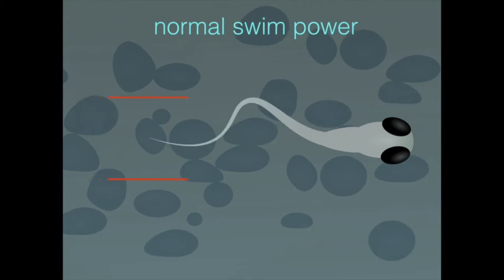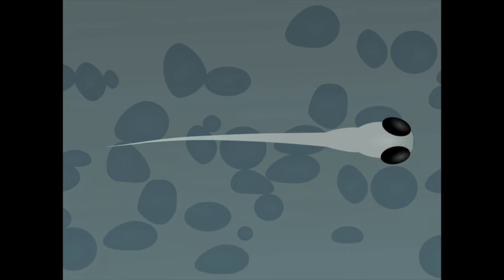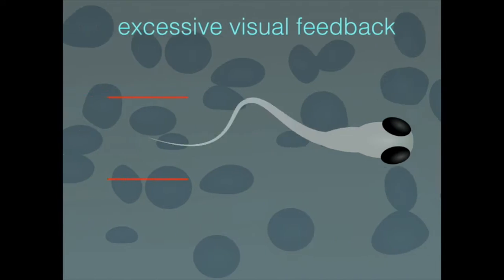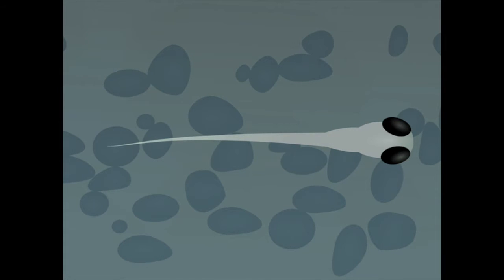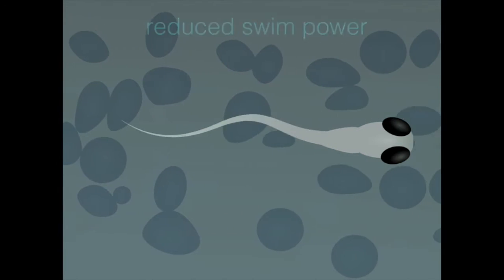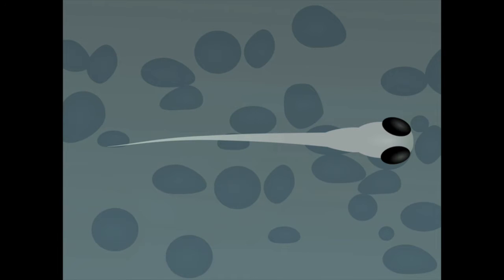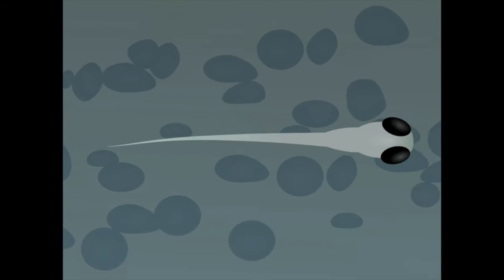This behavior can be used to study learning. When the fish sees that it moves excessively far during a swim bout, it will adapt by reducing the power of the next swim bout. When we repeatedly perturb this relationship between swim bouts and the distance moved, the fish will build up a memory so that even after a pause in swimming, their behavior is still affected by its past experience.